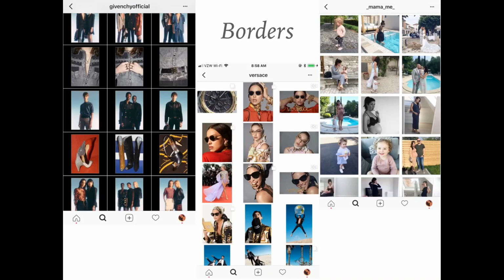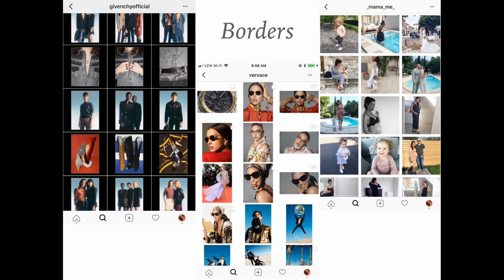The next one is borders. Borders are very simple, and it's actually a very easy layout to get. You can use an app called InstaSize, and you can place all of your images on InstaSize, and you can make these border layouts super easy. Givenchy and Versace do a great job with this. This lady on the side I found on Instagram, but she does a really good job as well. She's just posting square pictures with a border, and I love that look. I think it's very clean and well put together, and you could take the most simple pictures and put it on a border feed, and it would make your layout look 10 times better than just posting regular pictures.